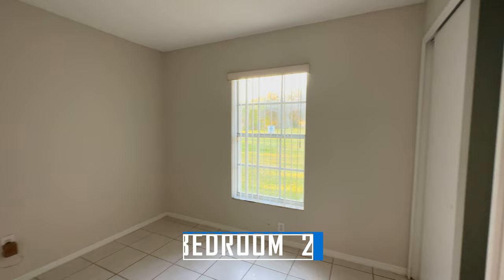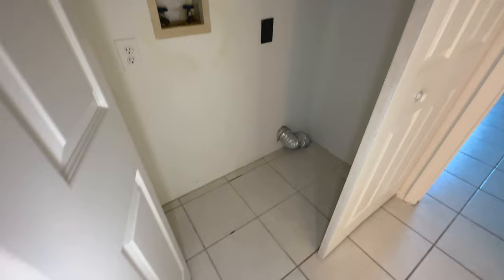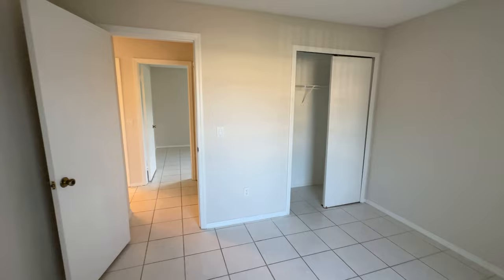This bedroom has a window to the side of the property. In this area we find the laundry — this is the space for the washer and dryer. On this side we have the third bedroom. Both secondary bedrooms are not that big; a queen-size bed would be the largest you can fit here. And here you have a regular closet.